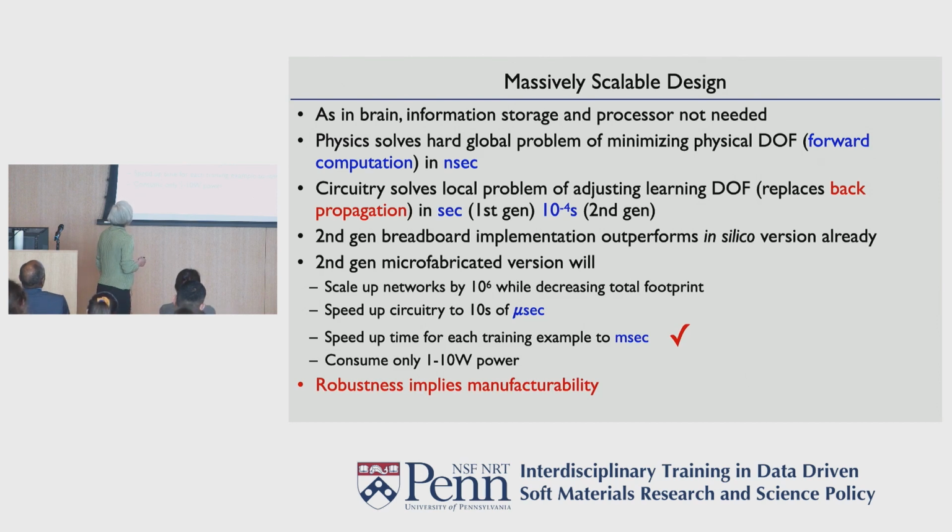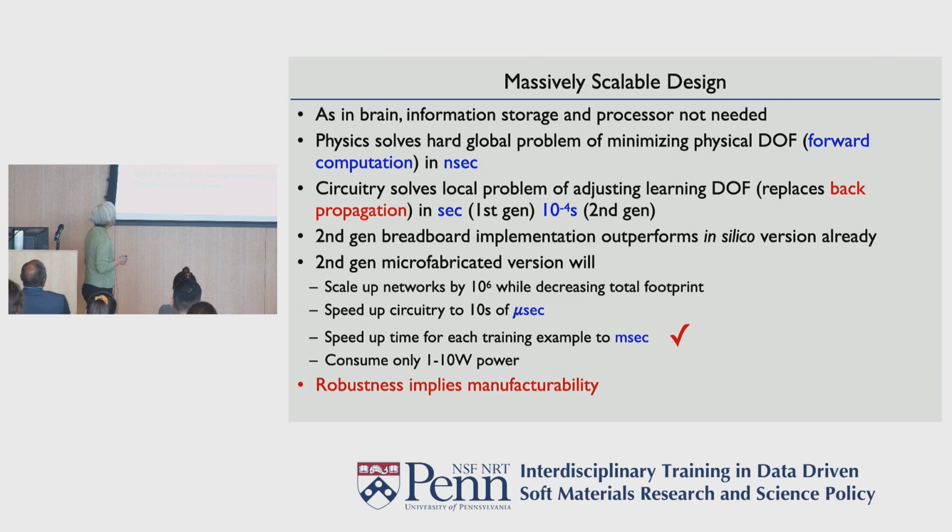To the point where the second generation, even on a breadboard, is actually a little faster than doing the same thing on the computer. And the scaling of training time with system size is so great. Again, Marcelo's preliminary calculations indicate that the training time increases with the 0.2 power of the system size, which is incredibly small. So great scaling. The bigger this gets, the bigger the advantage over conventional artificial neural networks.